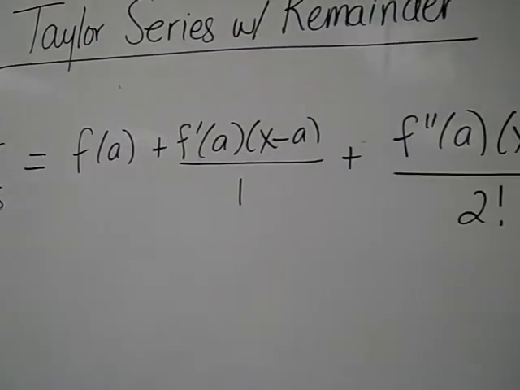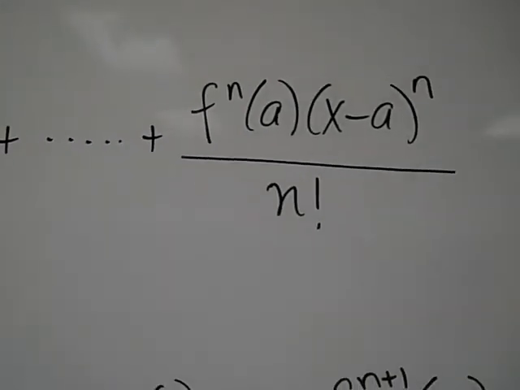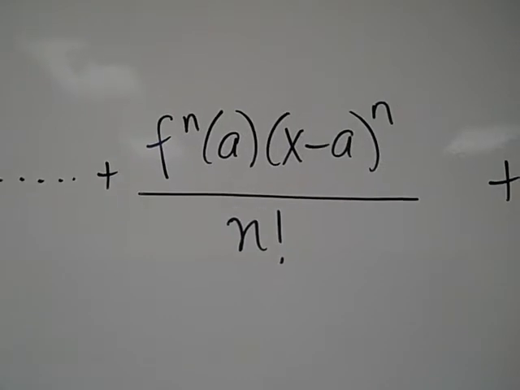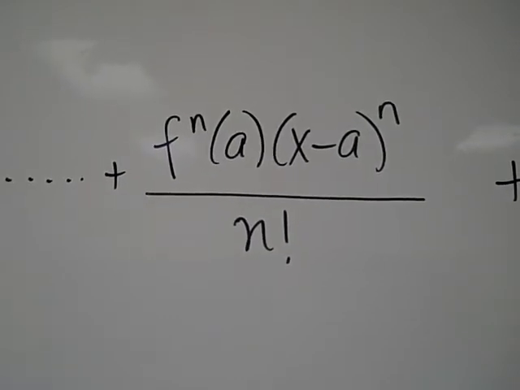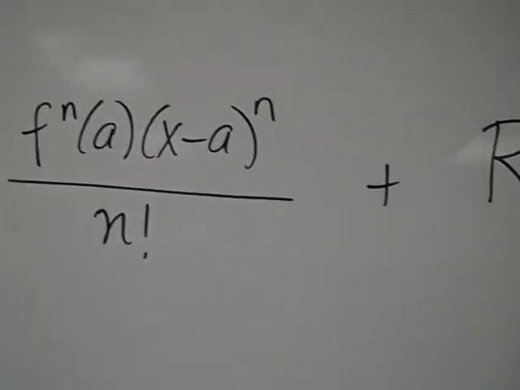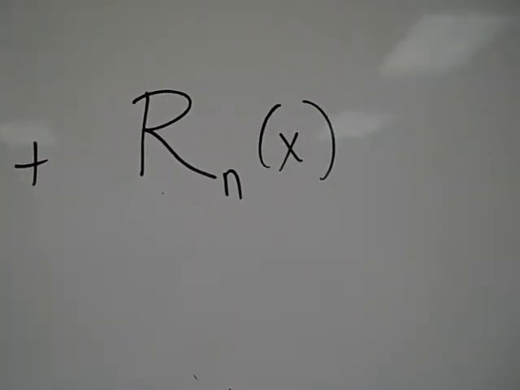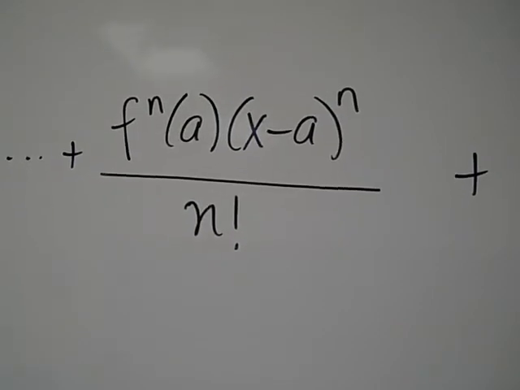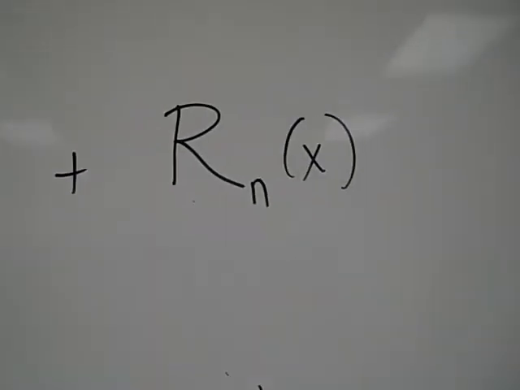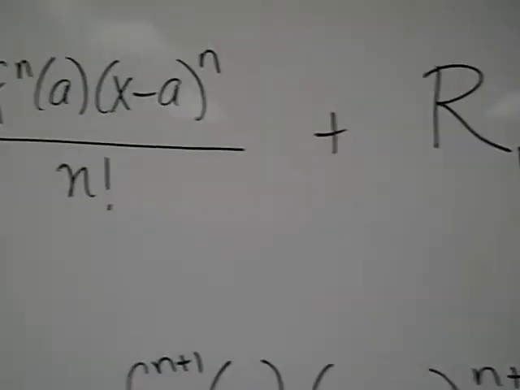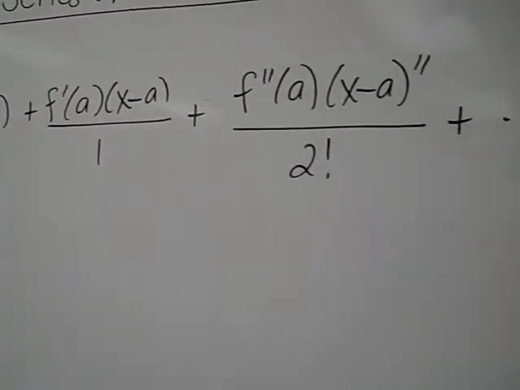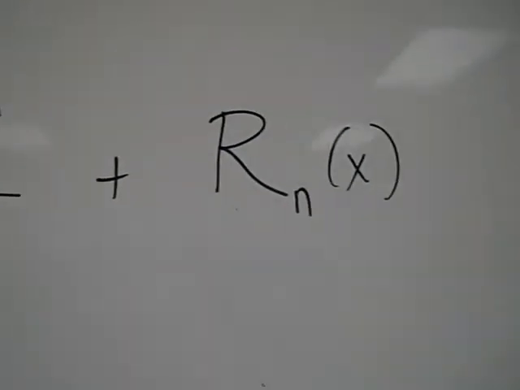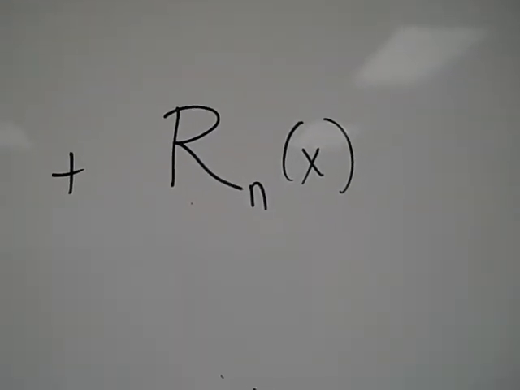Basic, that's funny. If I go up to here and I stop, so whatever my n is, say n is 6 or n is 3 or n is 8 or whatever degree polynomial I'm looking for, I'm still going to have more that comes after it, called the remainder. Because at some point, if I'm quantifying it, I'm cutting it off somewhere, so there's going to be more after that since I can't go to infinity. So my Taylor series really is a bunch of terms, all written according to the pattern that we figured out, plus a bunch more at the end that's too much for us to calculate.